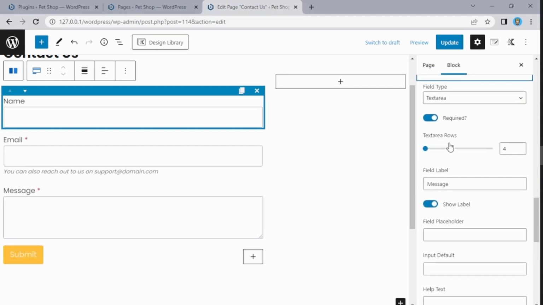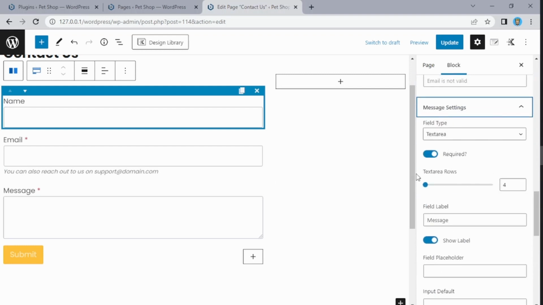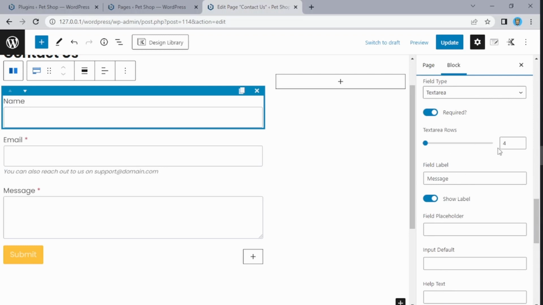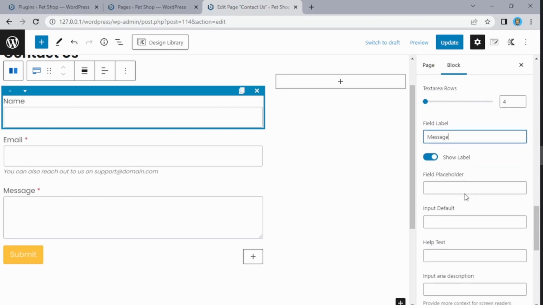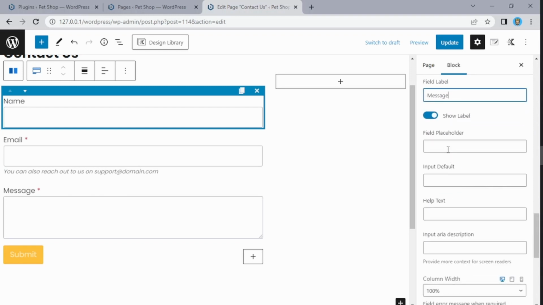Okay, for the message section, text area, required message. Okay, the text area box, you can increase or decrease it. As you can see, by default it is 4, and 4 is looking nice, so I'll keep it like that. Here it is message, and in message I wanted to put something like: kindly include your order number, because if a customer is contacting us, we want them to give us an order number so that we can look for their information.